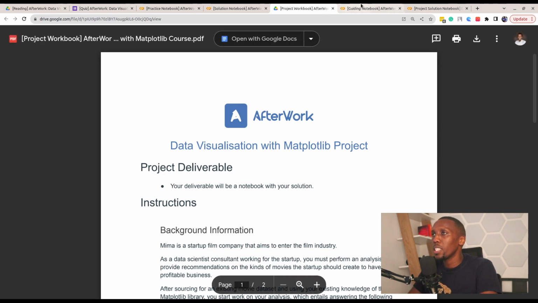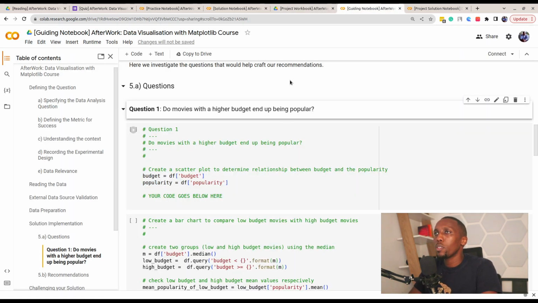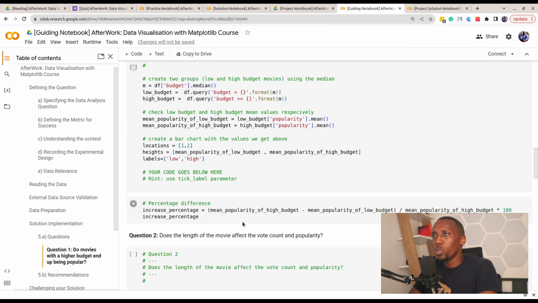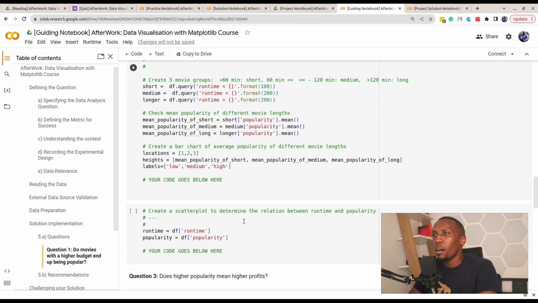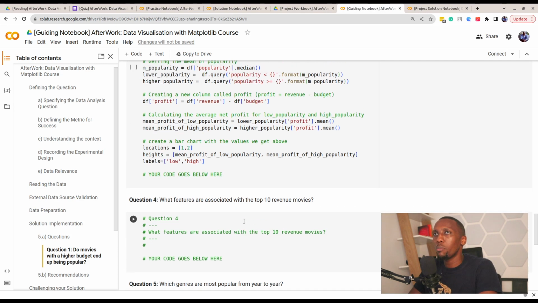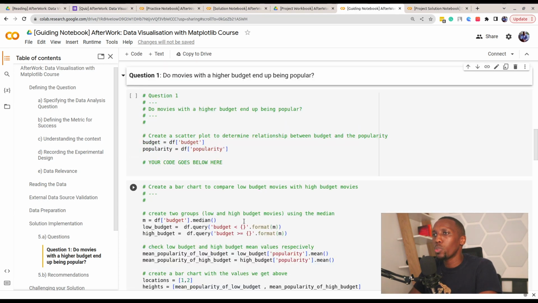Once you have gone through that project, you will need to look at the sample solution that we have here. In an effort to ensure that you're able to go through the project easily, we've also provided a sample solution, which you can see here, that should give you a good idea of how you can go through the project.